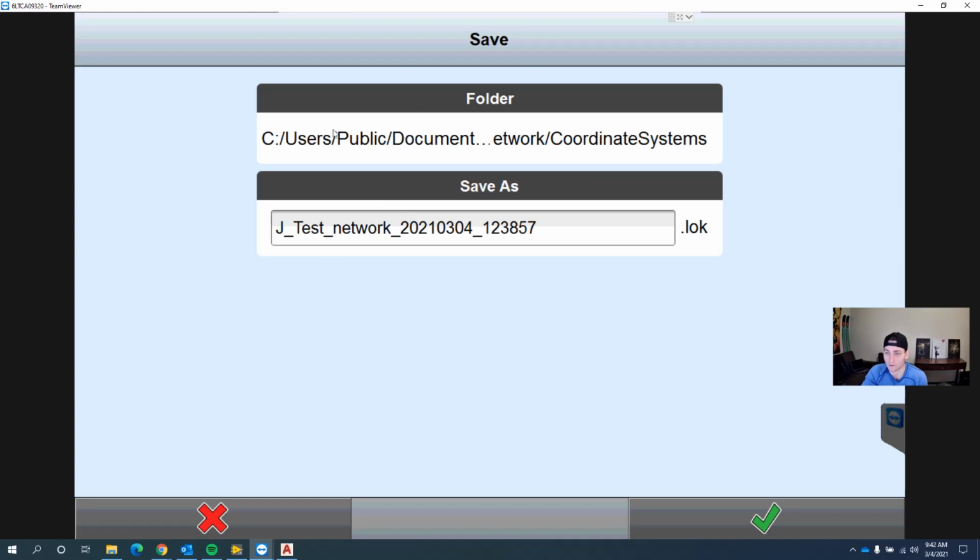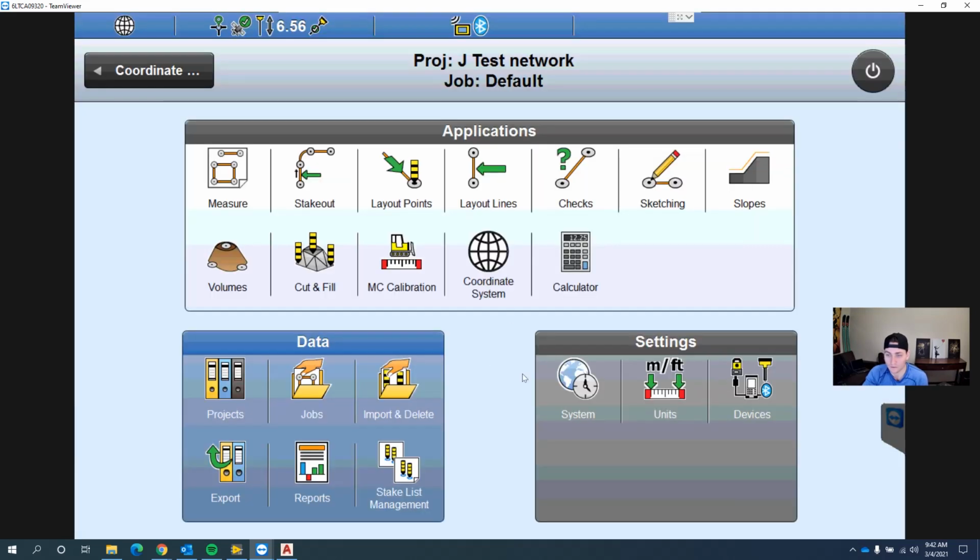And then this is where, if you're using an ICG 80 or machine control, you're going to want to take this coordinate system and note where it's saved. Save it on the tablet, and then extract it from the tablet, copy it onto a USB file, and save it in a folder called CoordinateSystems with this exact spelling, spacing, and capital C and capital S. And now we are good. We can now go to work.